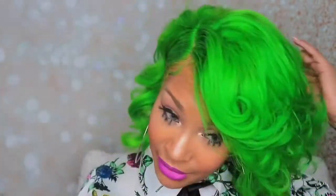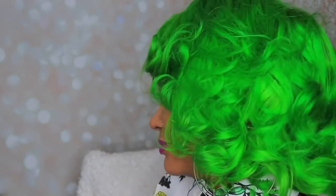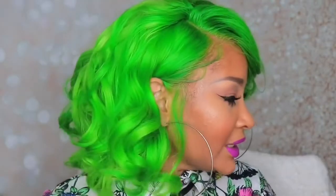Let me give you guys a 360 view. This is obviously the unit in the front. I don't need to give you a lint check because this is all the hair. I don't know how it looks in the back if it looks a mess — forgive me, because I didn't really brush out those curls. This is the unit in the front, this is it on the left side, this is it in the back, and this is it on the right side.